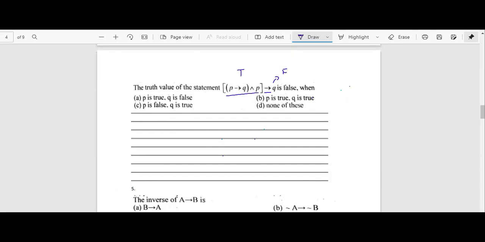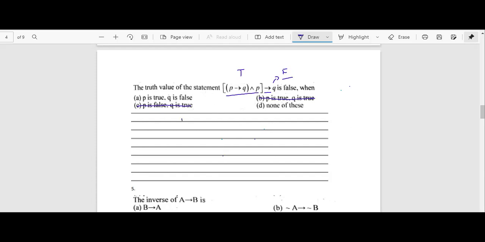So first let's cancel out all those options which are saying that Q is true. So clearly B cannot be the answer because it is saying Q is true. If Q is true, the statement cannot be false. And again, C cannot be the choice because Q is true. Let's talk about option A now. In option A, Q is false, right? We are clear with this part. We only need to have the first part true. For having the first part true, let's see if P is true, would that give us this thing true or not?